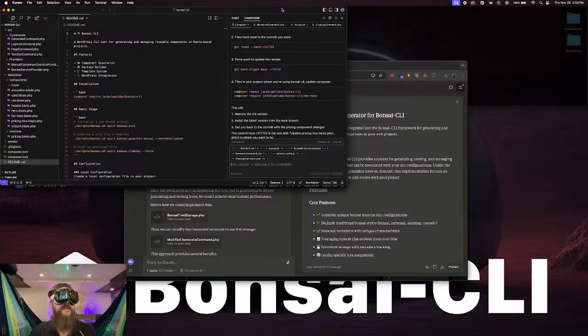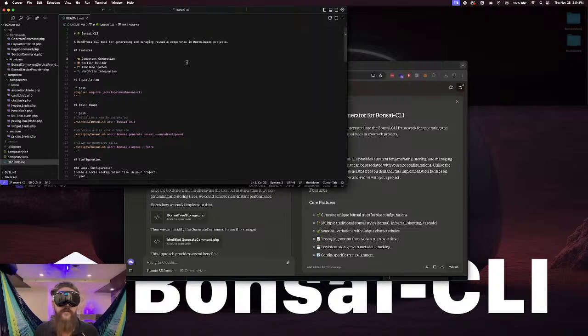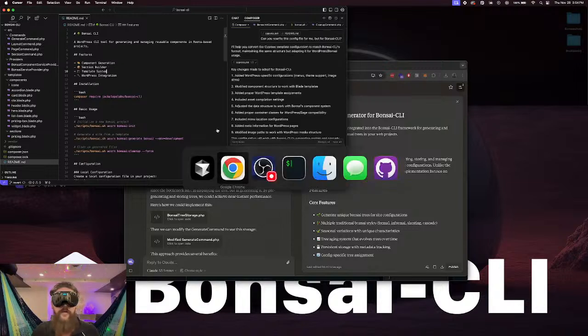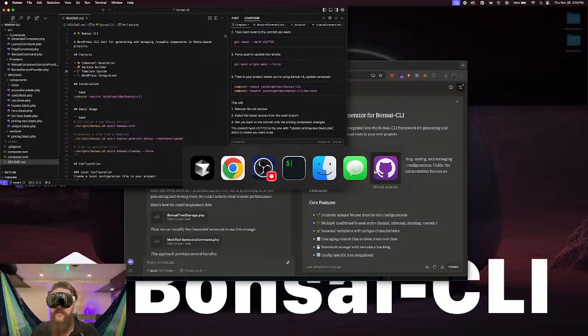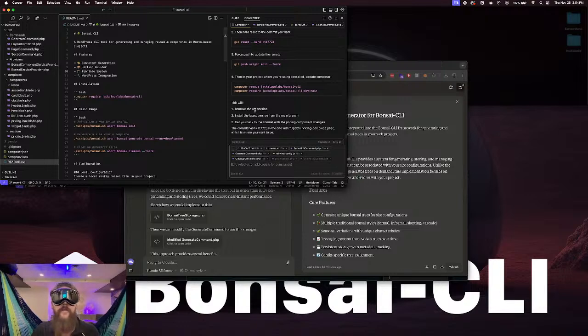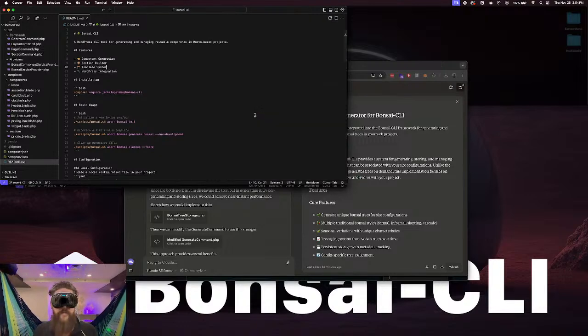Yeah, my MacBook's being a little slow. I definitely should have restarted it. The streaming put some pressure on my GPU. So this is our Bonsai-CLI project over here. We have access to Claude through a feature called Composer. So I can hit Command I. Come on. There we go. Is my computer really being this slow? I'm gonna close out of anything I don't need. Well, I need all that. Okay. Hopefully it'll catch up.